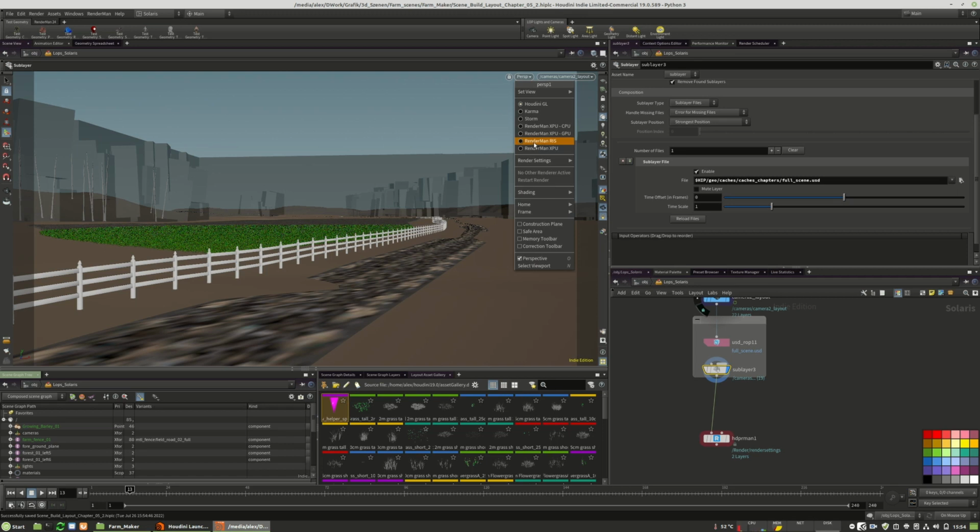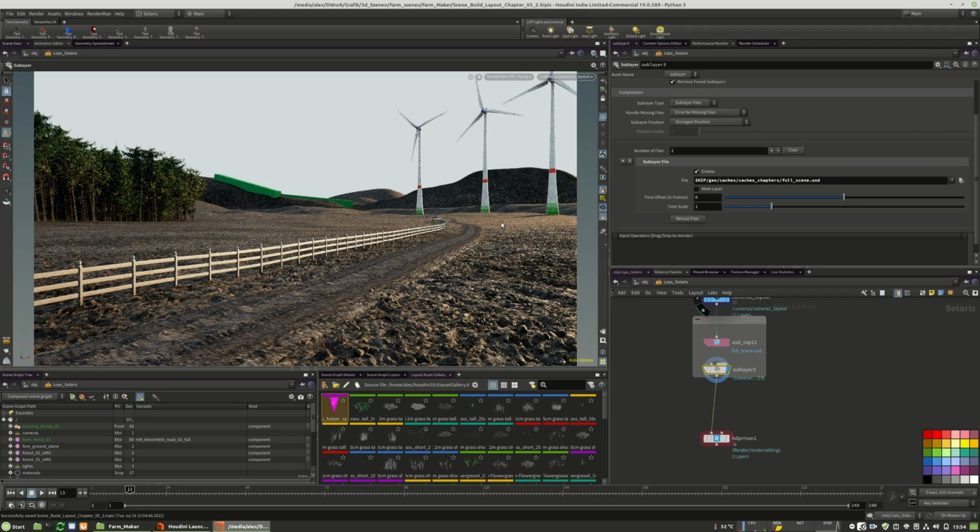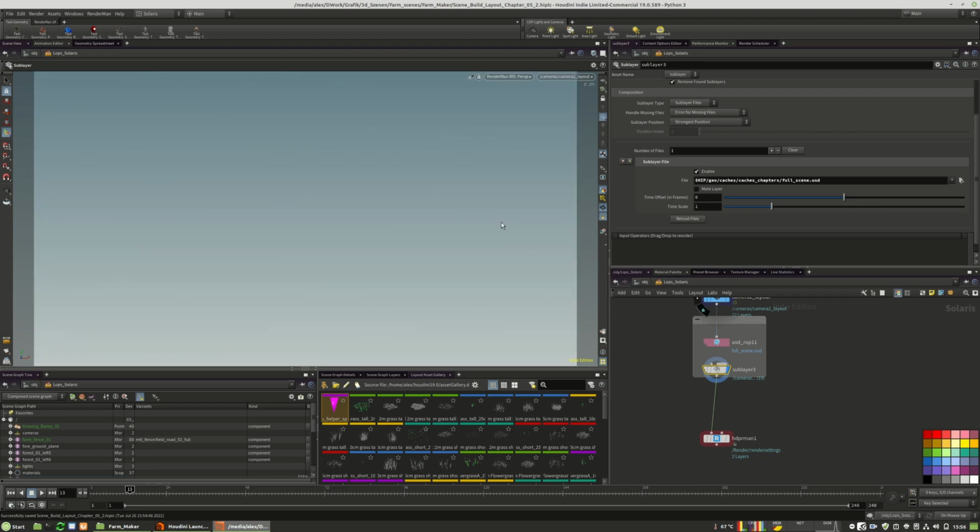And I will start the RenderMan res, and we hope we get something to see. And here we see our first bucket. It will be interesting to see what will happen.